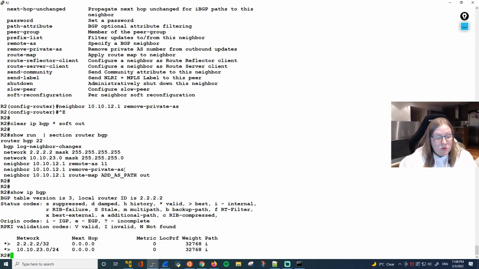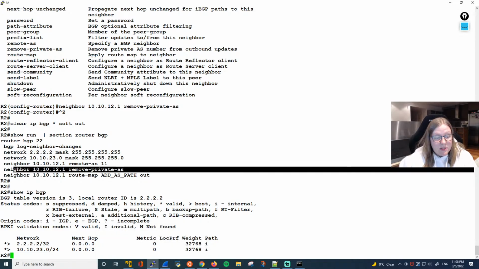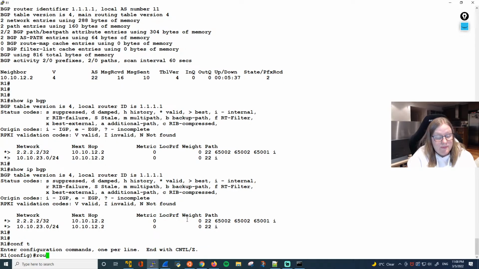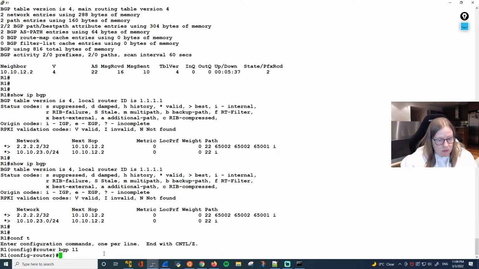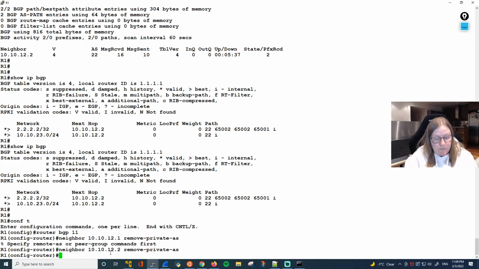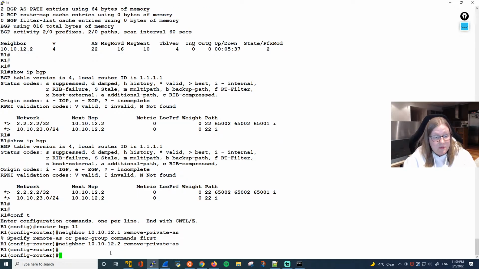So let's go to R1 and try this command. Let's see what happens. Oops, I meant to modify this first.